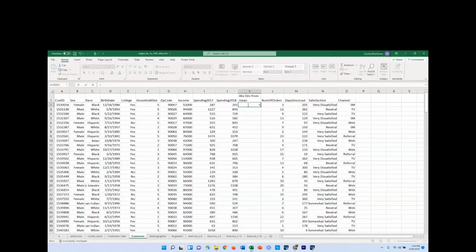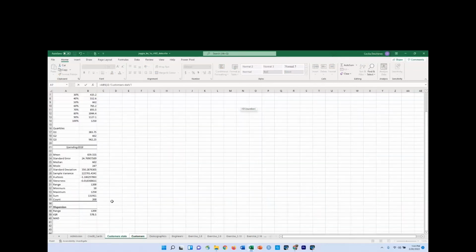So let's set this as equal the absolute value of the difference between this number and the mean. So I'm going to subtract off of this the mean. And when I look at this formula, I know that I want to copy it down to every row of data.